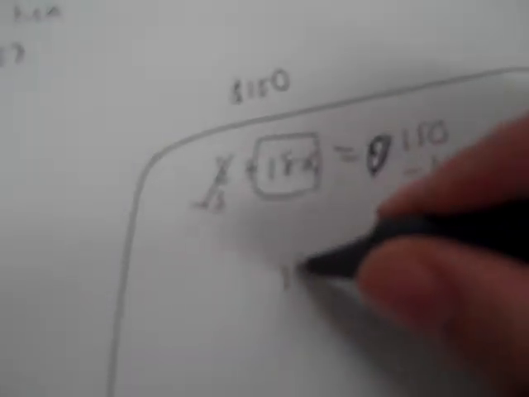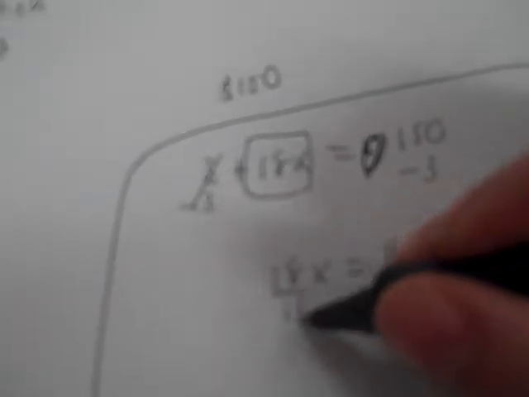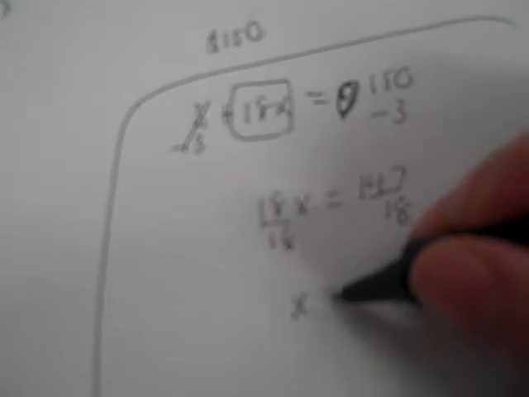So let's take the last number, the 150. That's got to go into the equation. What's dollars, x or y? Dollars is y, okay? So we need to replace y with 150. And then we'll box it up. We need to minus 3. So you're going to have 18 times x equals 147, then divide by 18. And 147 divided by 18 is about 8.1, so that means I can only afford 8 tickets.